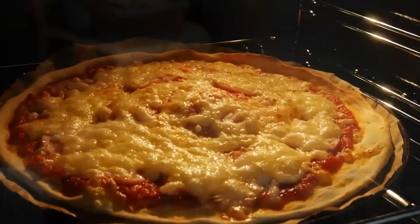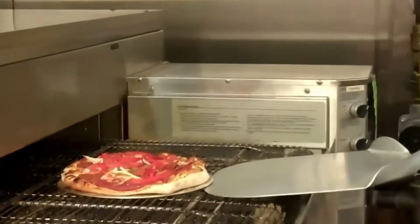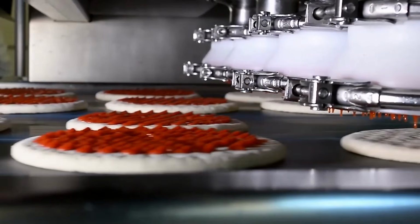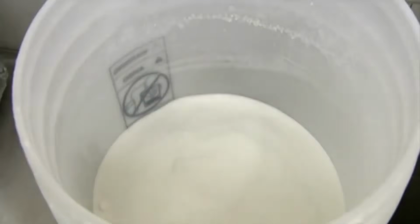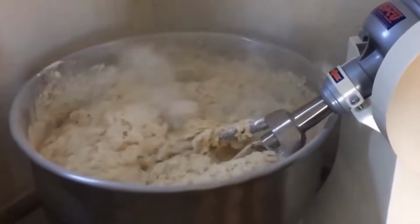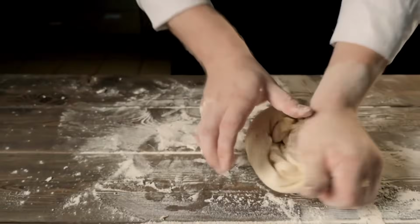The production of Domino's Pizza begins not in the store kitchens, but in massive regional supply chain centers, where the ingredients, particularly the dough, are produced in industrial quantities with an emphasis on consistency, quality, and efficiency. Before any pizza reaches the oven in a Domino's franchise, it starts its journey in these highly controlled factory environments where each element is formulated to exact specifications. The first and most critical component is the dough, which is made fresh daily in these centers and delivered under cold storage conditions to every Domino's outlet.